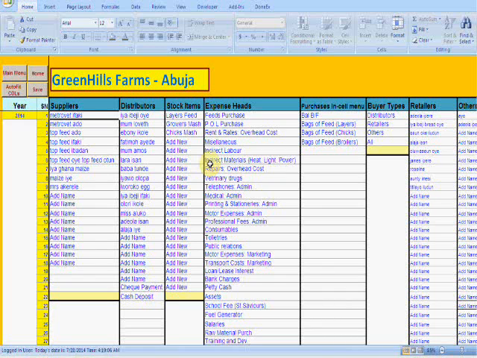Now I have left data in because I imagine, especially for things like expense headings, stock items, and things like that, you would probably want to retain some of the descriptions there, especially the cost headings. So I have left them there. Then you can of course make your own decisions.